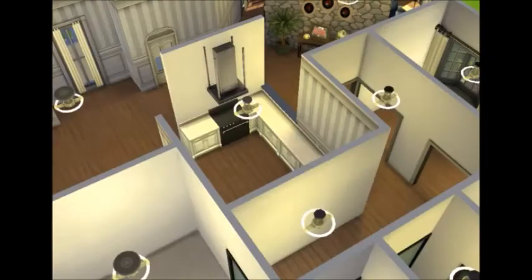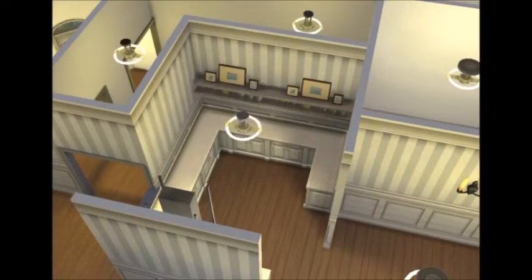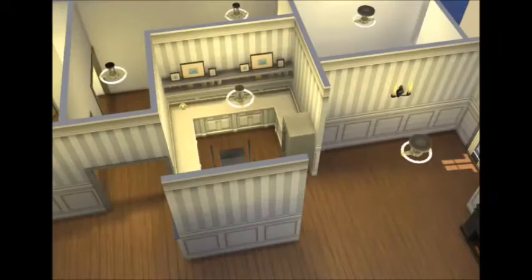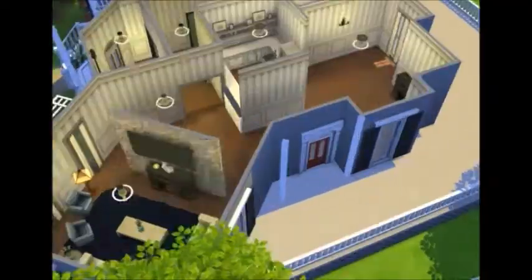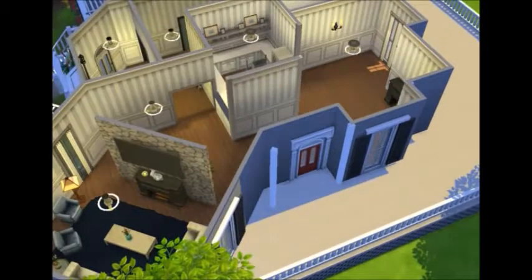So one of the bedrooms is a designated kids bedroom. It has two beds in it. It is a gender neutral bedroom, so it's not for boys or girls. You can put whoever you want in there. I think that turned out looking quite cute.